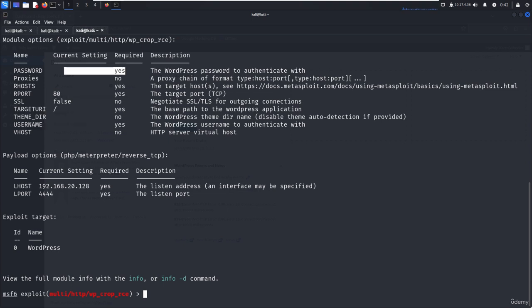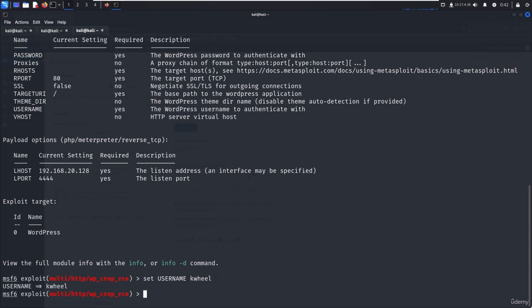So let's set the password and username. Set username, and then Kevin; set password, and our password was qtpie1.